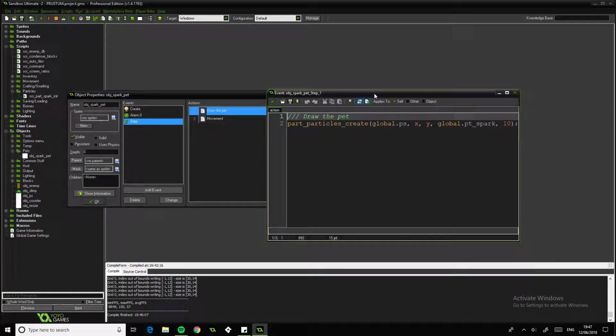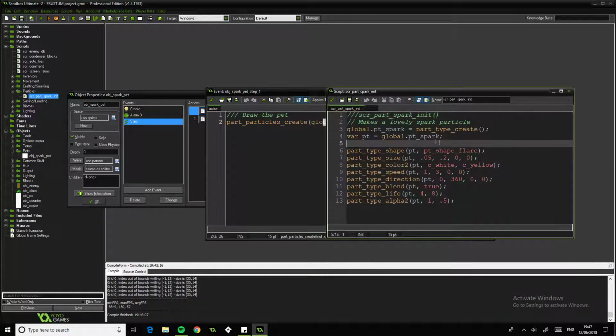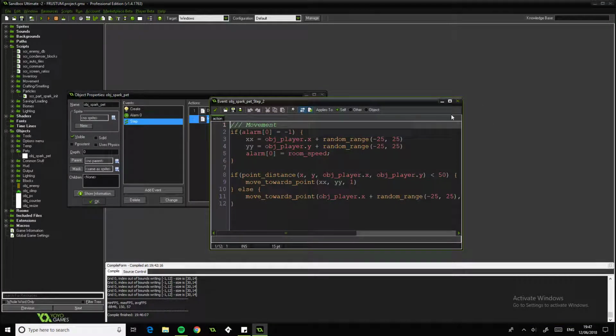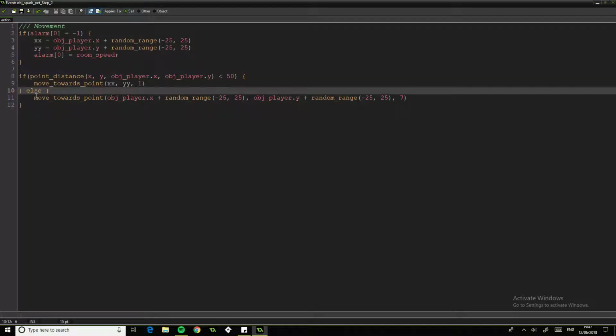Right, okay, this is pretty simple. It creates particles every step using the global particle system and PT spark, which is this little thing here. And all it does is draw out every step. Again, this is just the particle aspect. It's not very exciting. The movement, however, is a little bit more interesting. It's actually not that long. It's pretty simple.